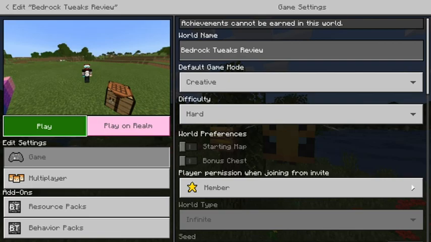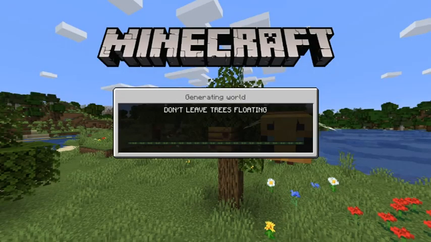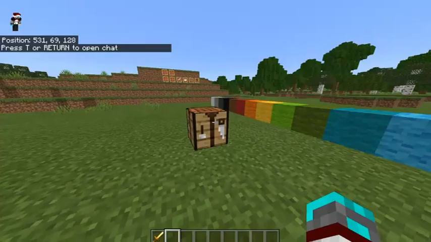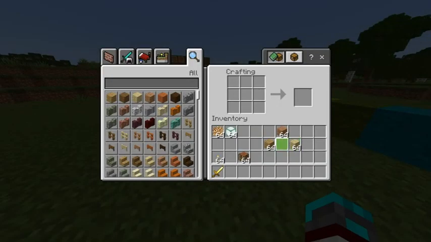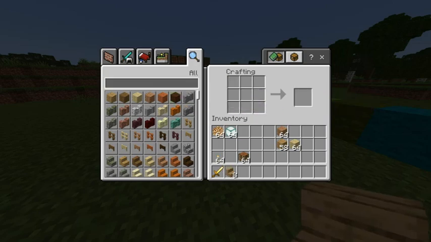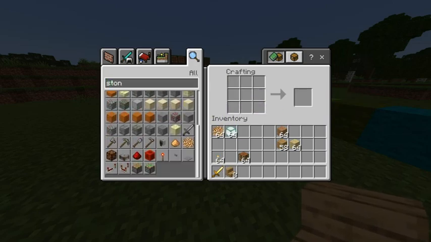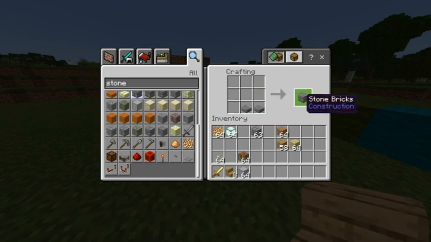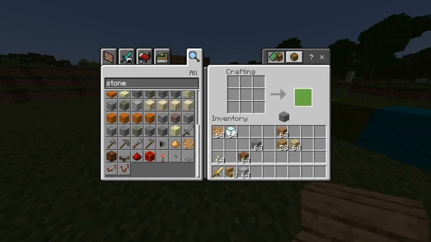So now that we are in here, let's show you that it actually works. And here we're in the world, and there you have the 8 stairs and back to blocks, and you get these back to blocks again and you craft them again into stairs. Let's get some stone bricks or smooth stone, for example, and yes, double slab crafting. And in this way, back to blocks. You can also craft the 3 slabs, and make them back to blocks.